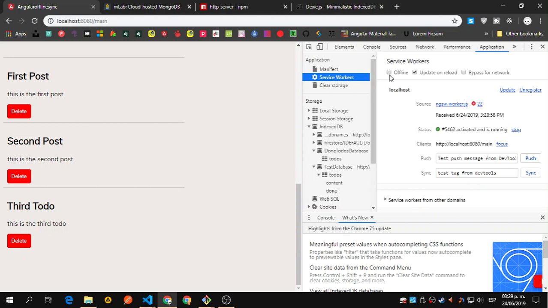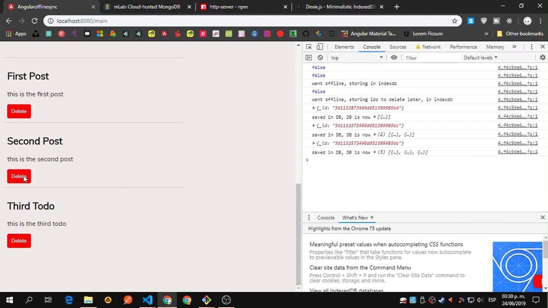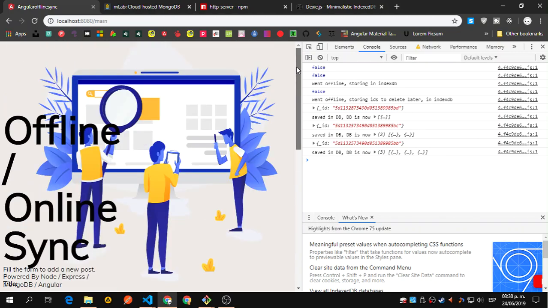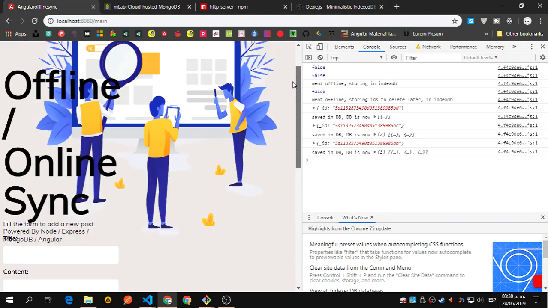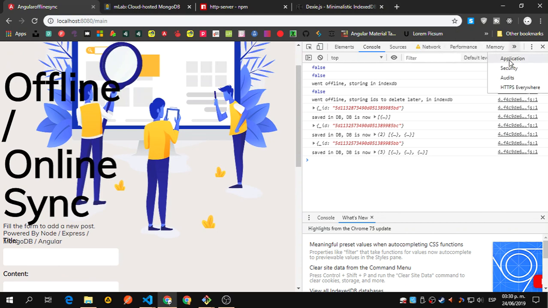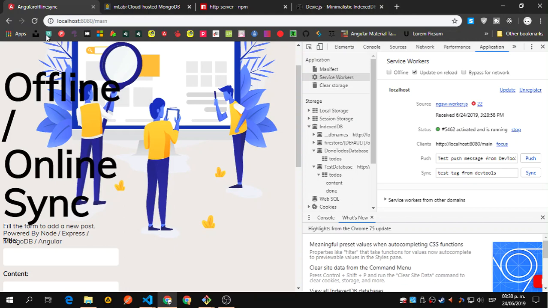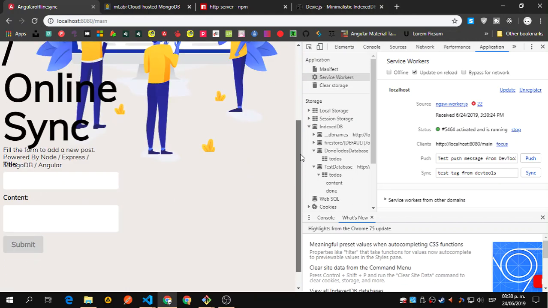Let's go to service worker offline, delete, delete, delete. Okay, we could maybe add something to mark as deleted, or mark for deletion. Because right now you can also click again, or maybe disable this, so you can also click again and add. It's going to add the same ID, so that's going to mess with the code, but you will have to take a look at that. So now if I go back online, okay, those ones are deleted.